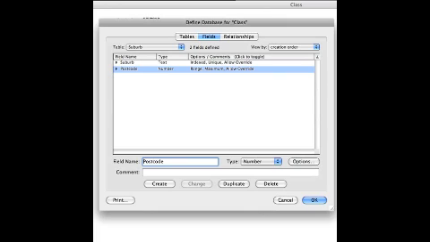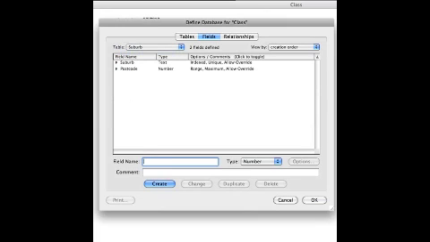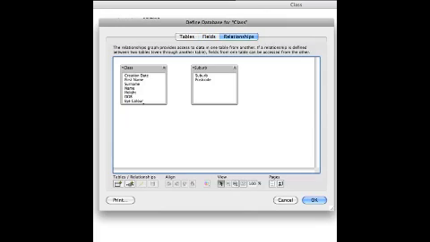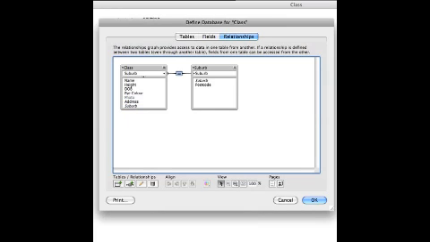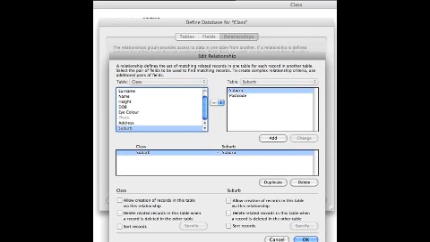So now I have my two tables, a class table with all these fields and a suburb table with these two fields. I now need to create a relationship. So what I want to do here is join the suburb in my second table to the suburb in my first. If I double click on this middle bit, it gives me some rules and things that I can do with this.